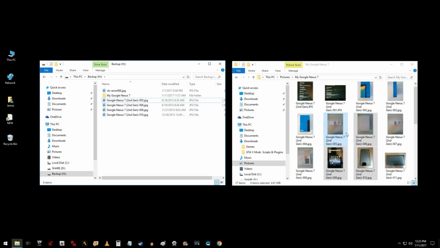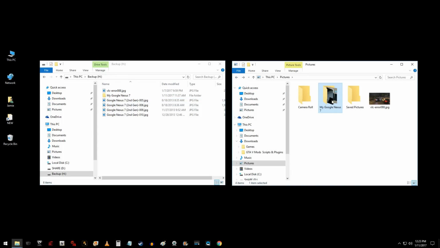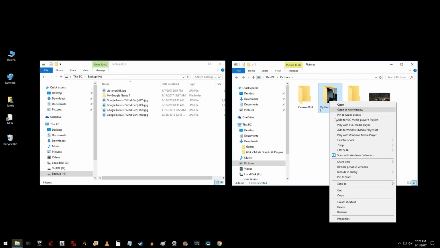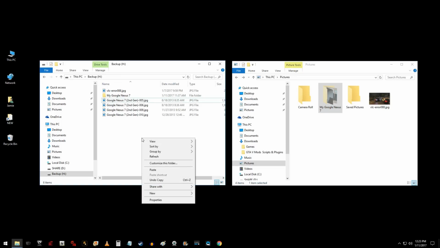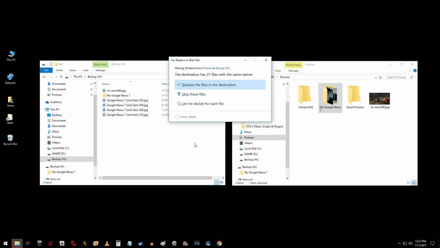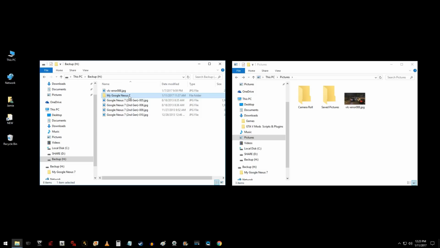If you want to get these files off here for good, like you want to actually select this whole folder and remove it from your computer, then what you do is come down here and click cut, and you can come over here in the white area, right click and left click paste. I'm going to tell it replace files in destination folder. That's just because I already had it copied over. But you can see it removed it from my Windows computer now. It's completely gone from there and over here on the flash drive.